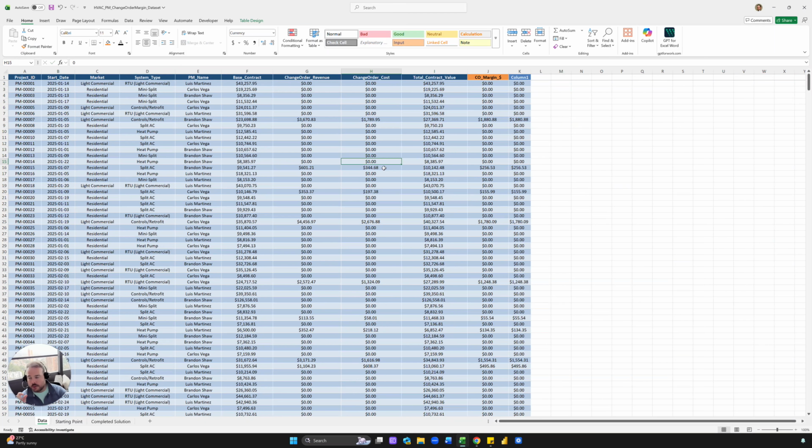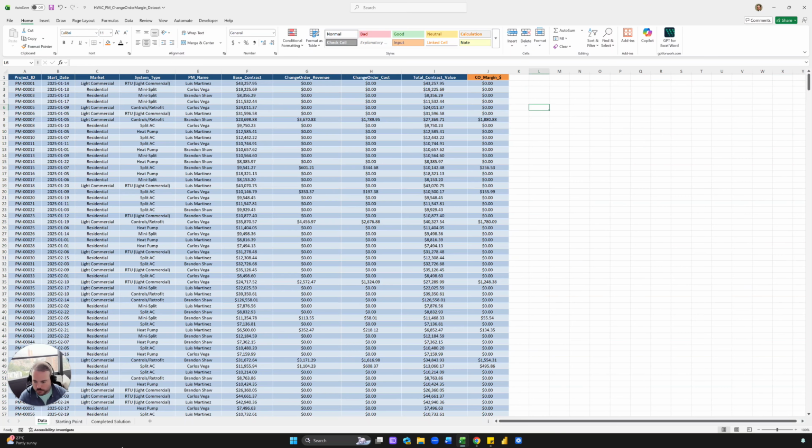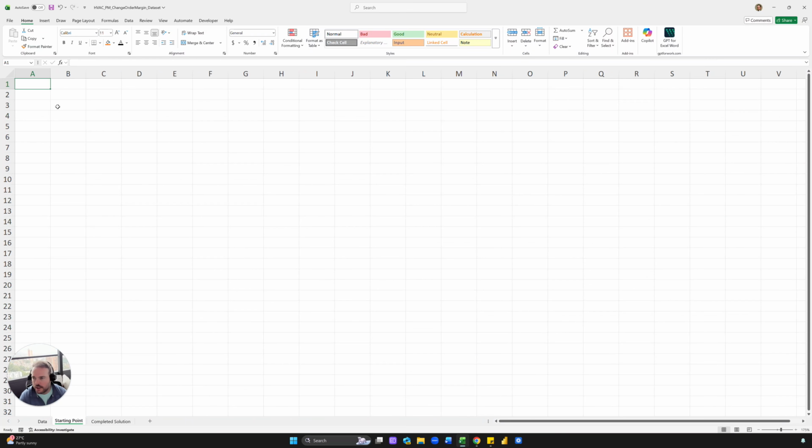Now, if you have some scenarios where you would have the PM name combined with the system type where it's all zero, where there was nothing changed, you're going to get an error in your formula. But in this example, we don't have that problem. Okay, so I'm going to delete this column here because we already have it here. But essentially what we're going to need is the project manager name, and then we need the system type here. And then we're going to do the sum of the margin dollars divided by the revenue. So PM equals unique.